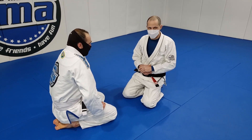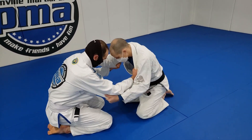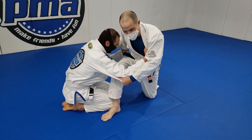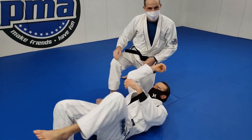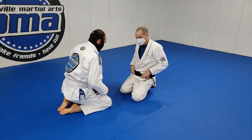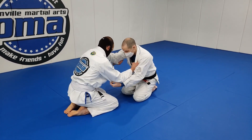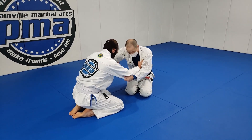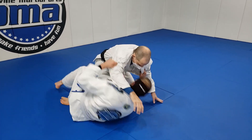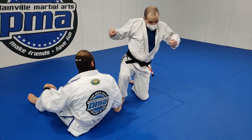Two little details for troubleshooting this takedown. One is how to remove your arms from the equation. I aim, I step in — there are definitely two ways to finish this. One is using my arms, but that's not the one I want you to do, because I have to pretend I'm facing somebody much bigger and may not be able to muscle them. The way I want you to finish is to step and crowd his space so much that he falls just because I'm in there. I didn't use my arms — I just let go to show you it isn't that at all. It's just how much I crowd him.